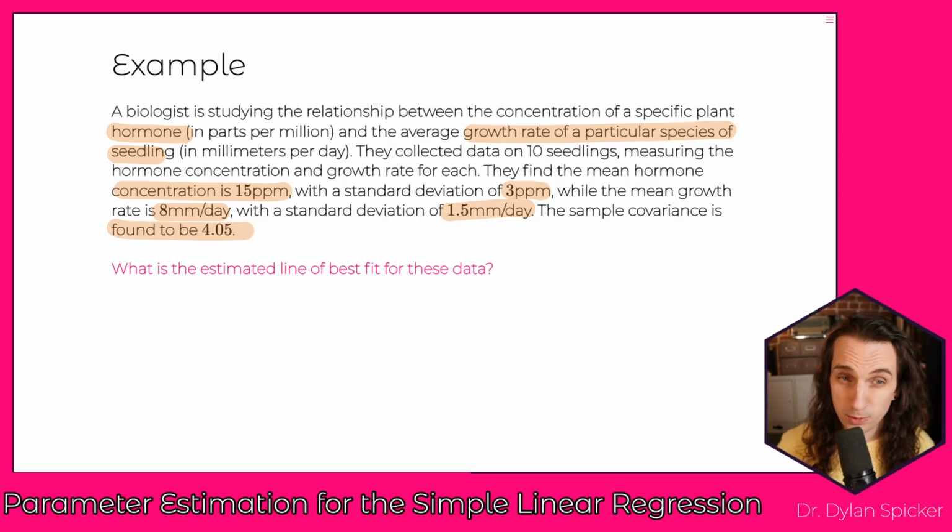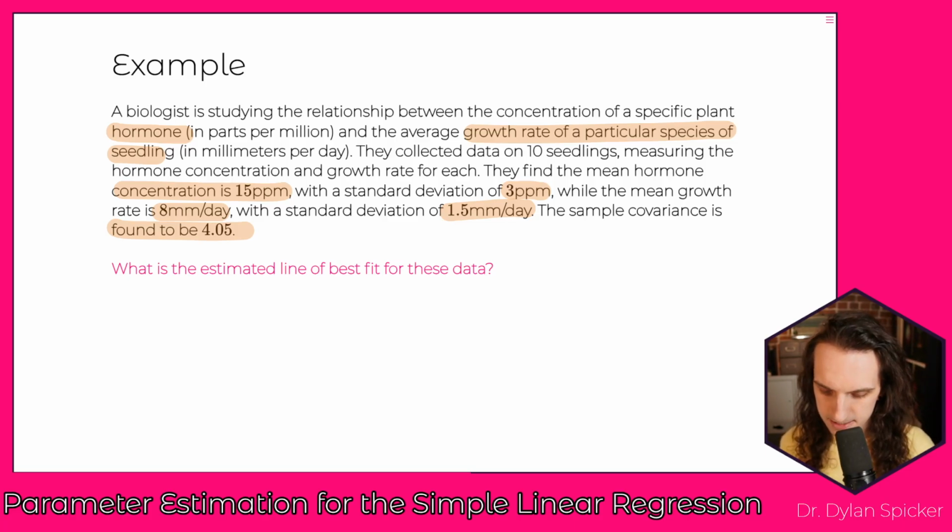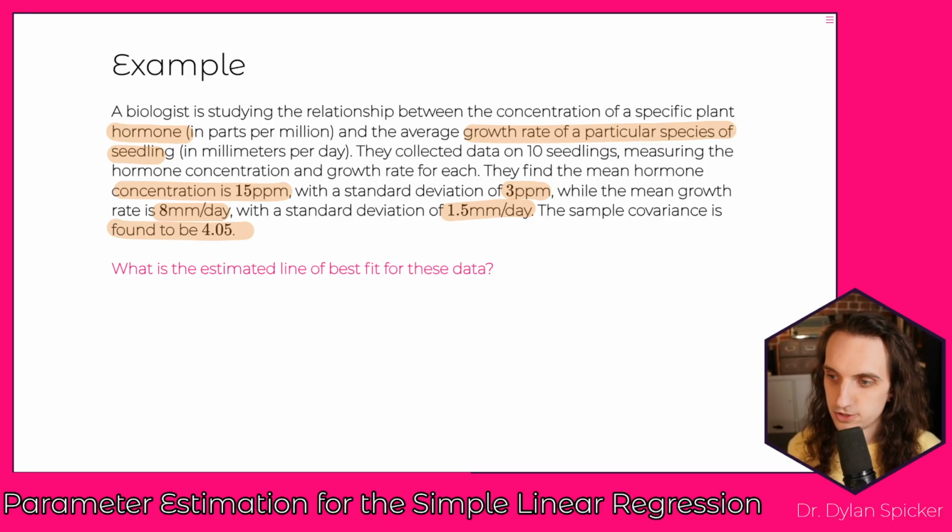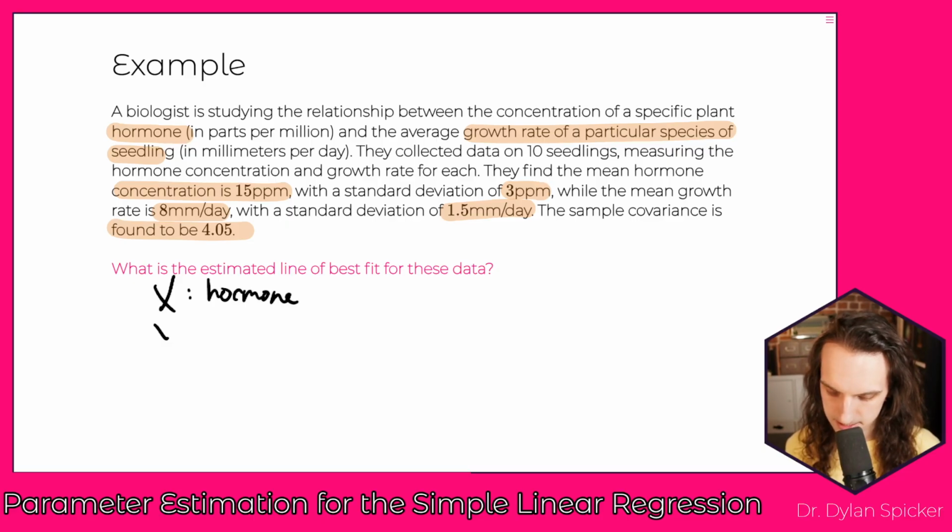And what we want to do is we want to find, well, what's the estimated line of best fit based on these data here? Okay, and so if we think about, well, what observations do we have? Well, X here, right, is going to represent our hormone, and Y represents our growth.